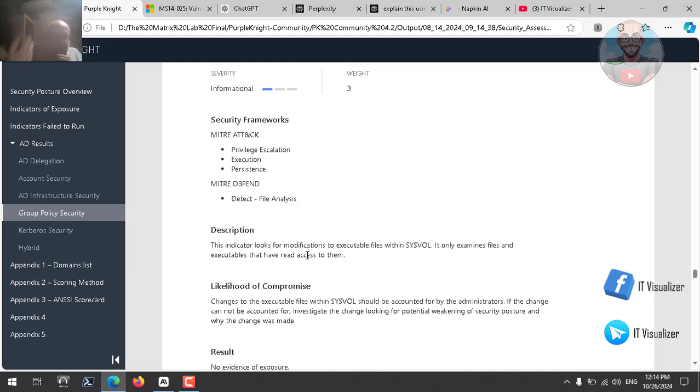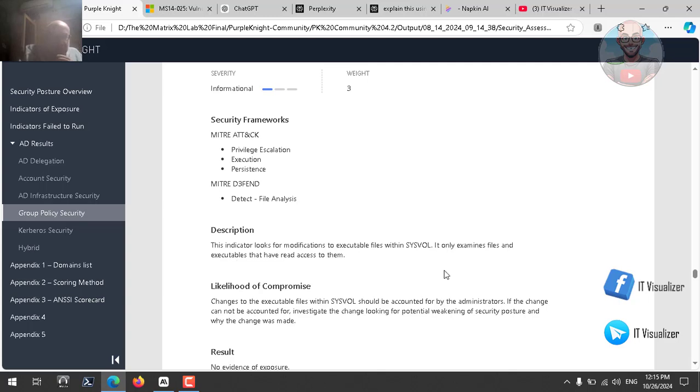Also, these files are in the sysvol folder, which is a shared folder. So if you need to access a file under the sysvol shared folder, you should have the permissions to do that. So if a hacker can access the executable files under the sysvol folder, then I think he has modified the sysvol folder permissions to be able to access and change these executable files.